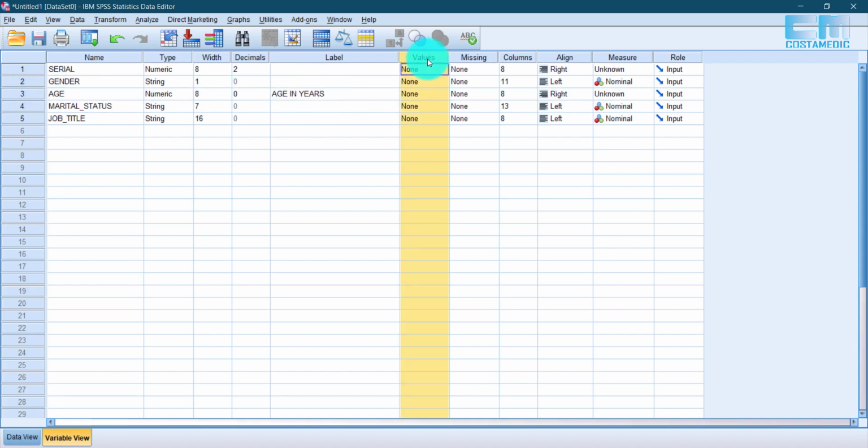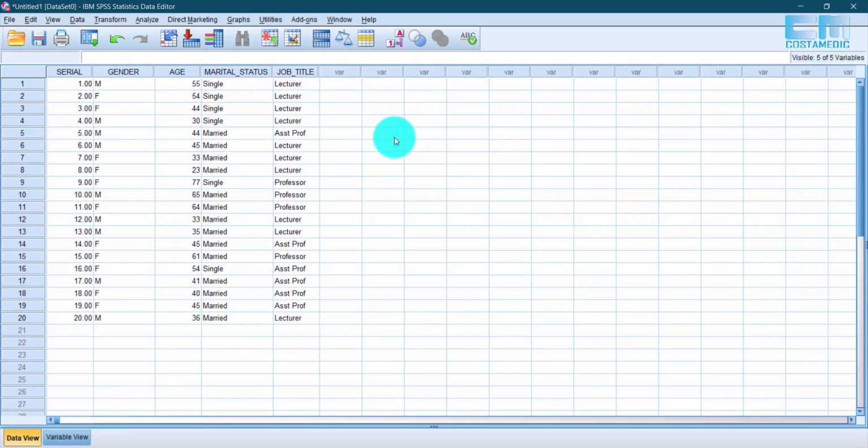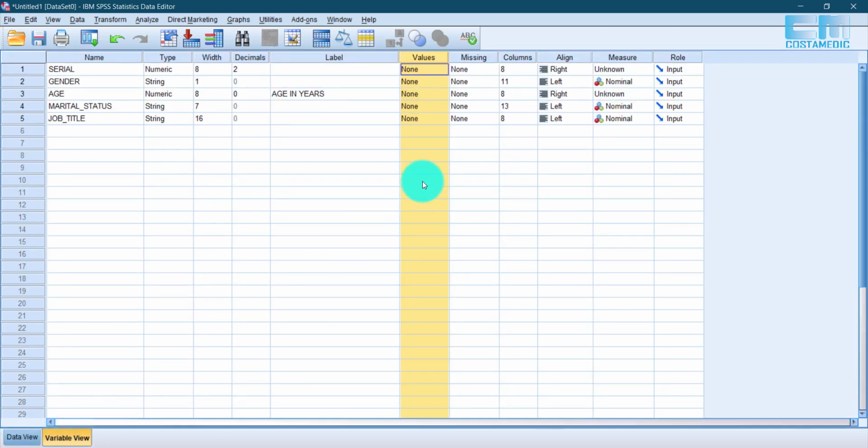The next one is the values column. Here we can assign a numeric custom value to any of the text based variables. For example, for the job title, I can make all the lecturers 1, all the assistant professors 2, and all the professors 3. To do so, I am copying lecturer from here.